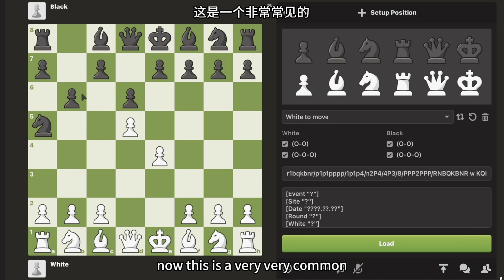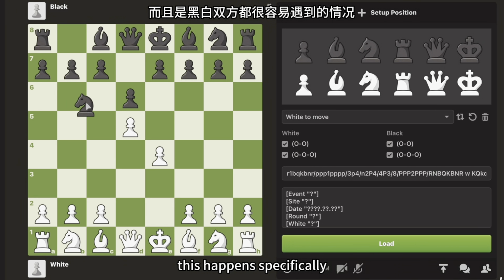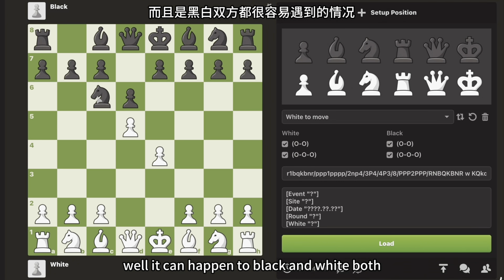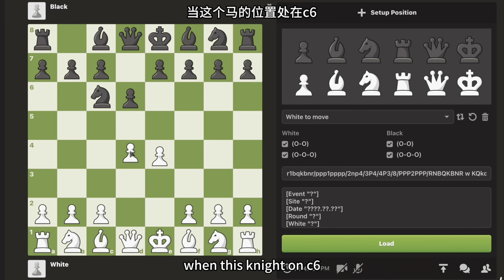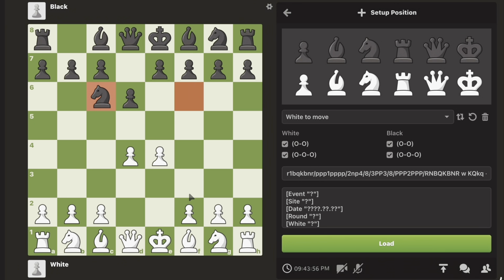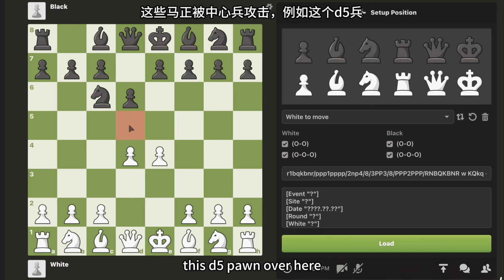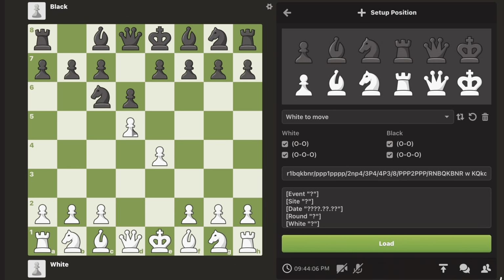Now this is a very common, arguably the most common knight trap in chess. It can happen to black and white both, when this knight on c6, in mirror f6, f3, and c3, is attacked by the center pawn. In this position it is this d5 pawn over here.